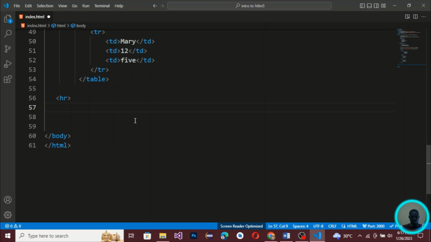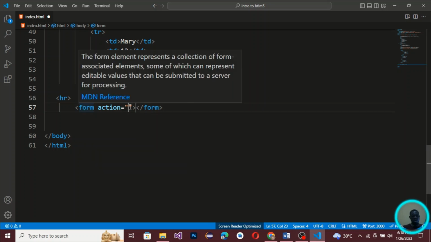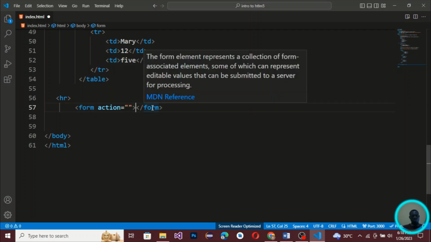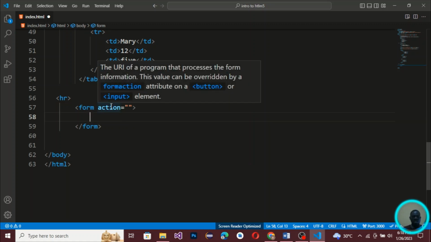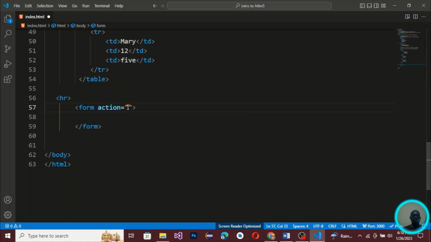To add the contact form, we use a form tag. There's a tag called form. So the action for now, let's leave that one. The form tag, this is the opening tag, and this is the closing tag of the form. Whatever you type between will appear as a form. The action is when you want to link it with a database.